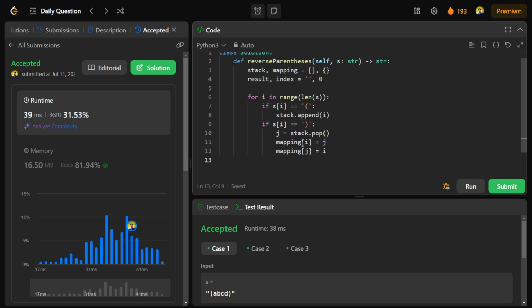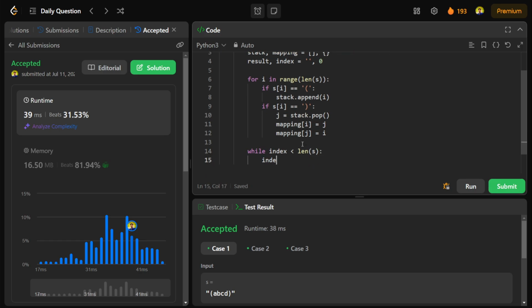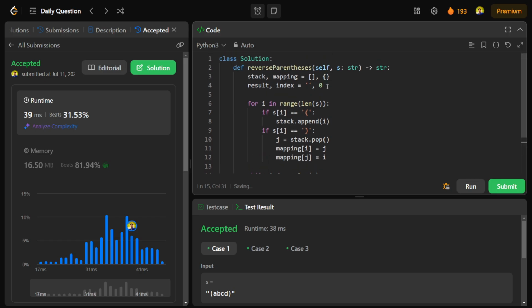Now we will start iterating. I'll say, okay, while our index is less than the size of s. Till the size of s, whenever it is not crossing the window, we will be doing the iteration. Now I will be appending our direction over here. So I'll say dir. What is direction over here? We are not sure what the direction is.